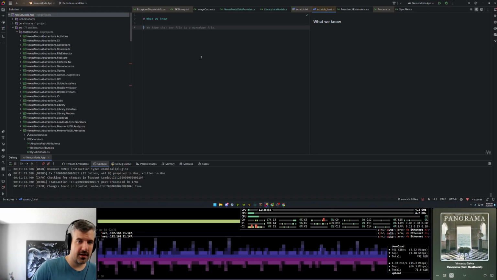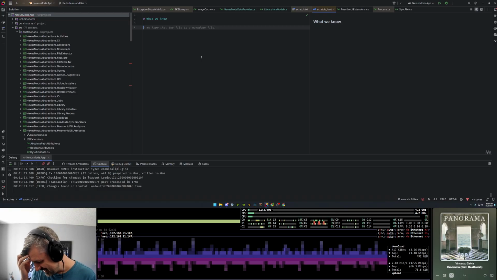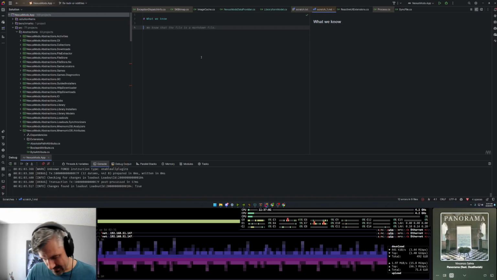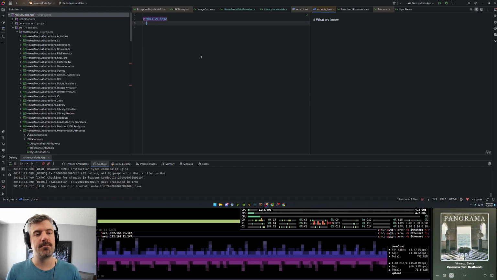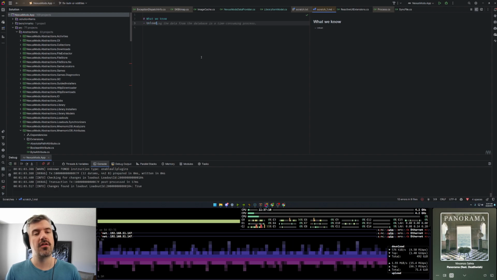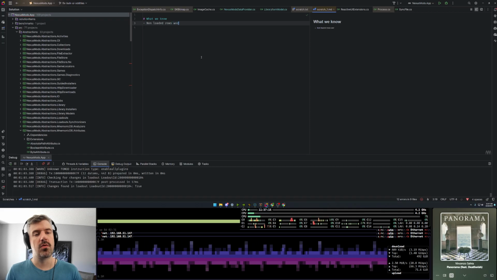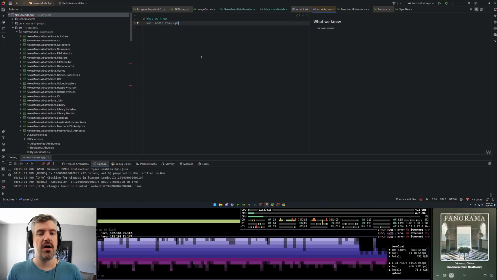So, what we know is that non-loaded rows work correctly. Non-loaded rows update their button status.